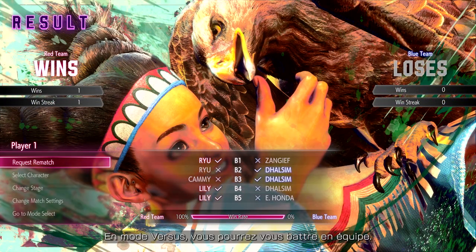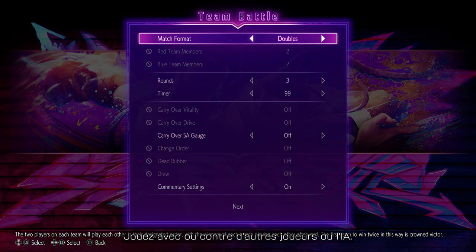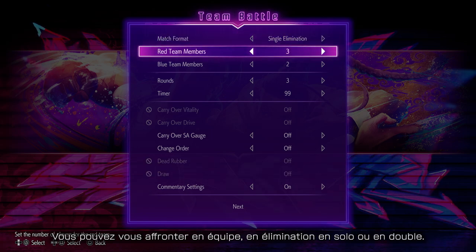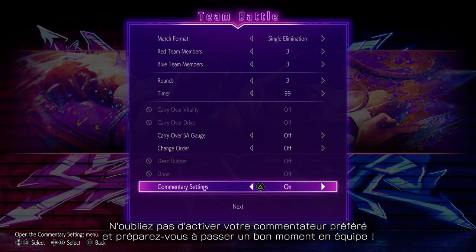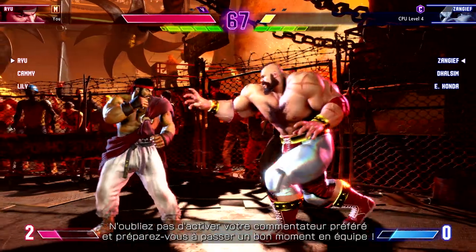In versus mode, you'll find team battles. Play with or against other players or the computer in this mode. You can compete in teams, single elimination, or double style battles. Make sure to turn on your favorite commentator and get ready for some fun with your team.